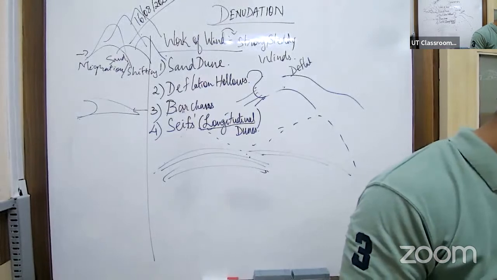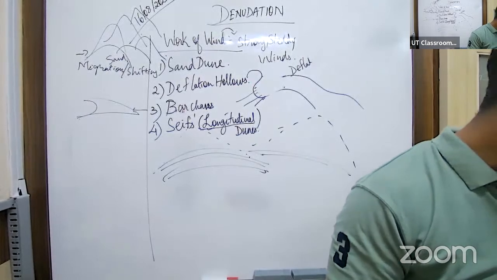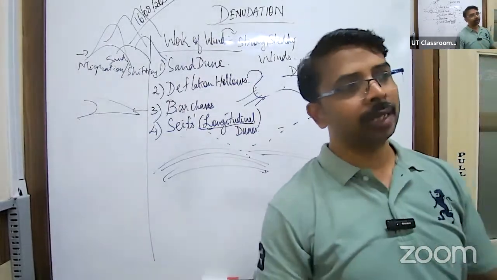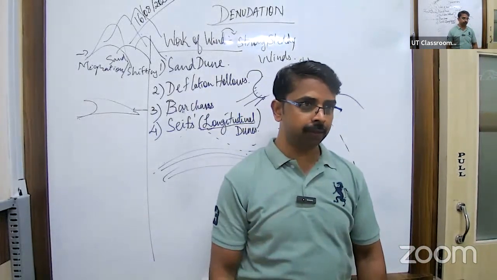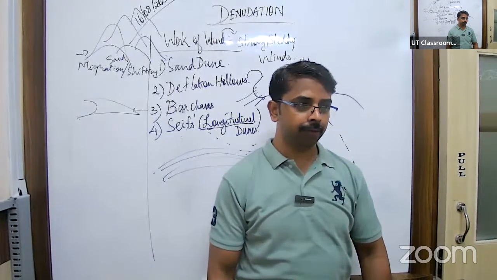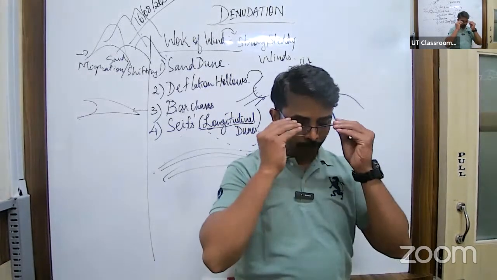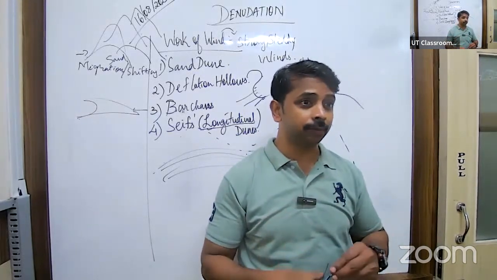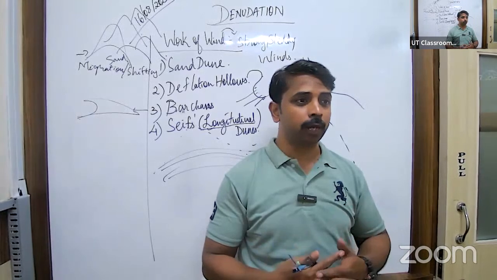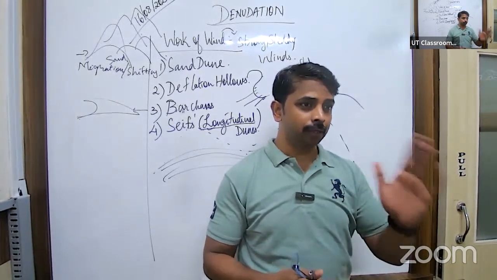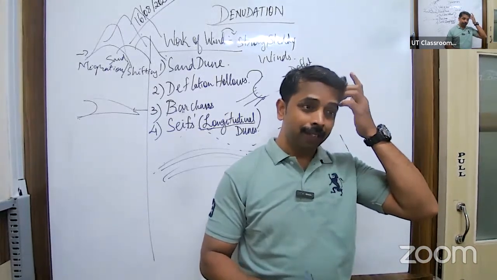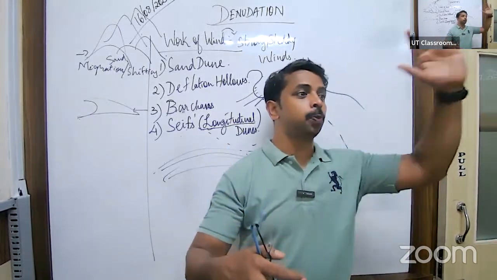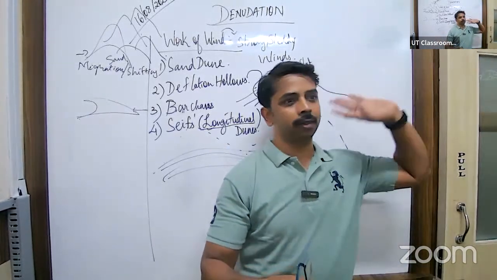Wind picks up loose debris, open bracket, sand, pebbles, transport and deposit. Now, who can tell me, is transport and deposit the work of the same agent? I'm asking a simple question. Which agent? Wind. What is the difference between the two actions then? First deposit comes or transport comes? It will pick up from one place, transport to another place, leave it and go ahead.